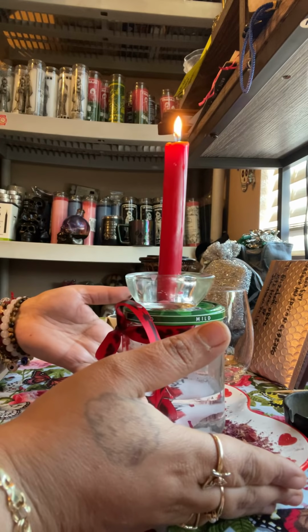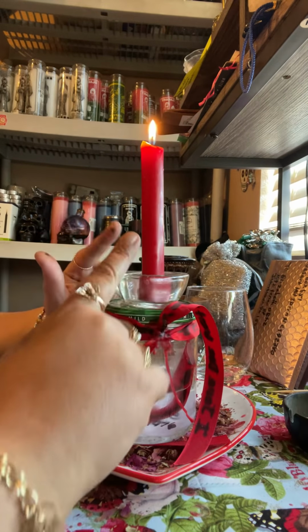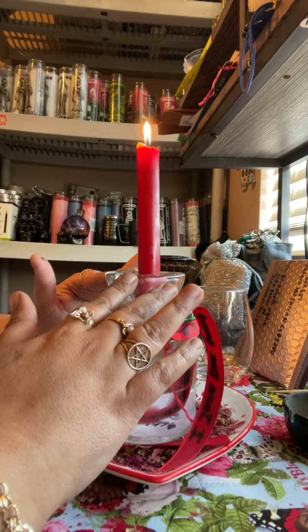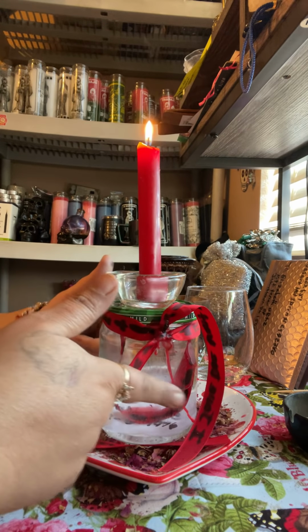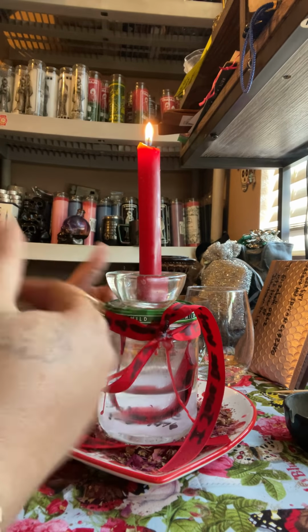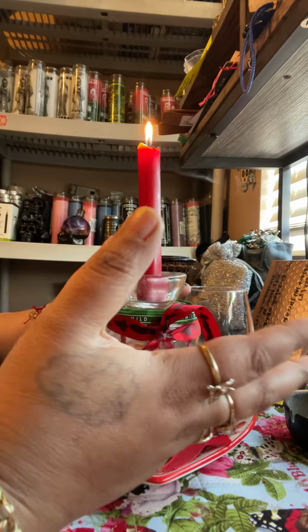And you're going to let this burn down. Okay? And you're going to repeat this three times. The candle. Just add the candle three times. Okay? After you do that, the candle burns down, you're going to take the jar and you're going to bury it. Where are you going to bury it? Wherever you want to bury it at. In your front yard, in your backyard. If you don't have a front or backyard, in a park somewhere next to a tree.